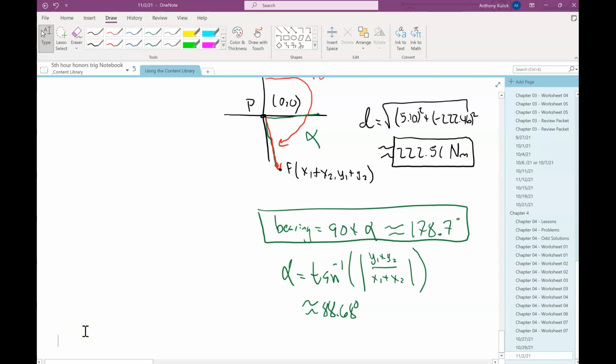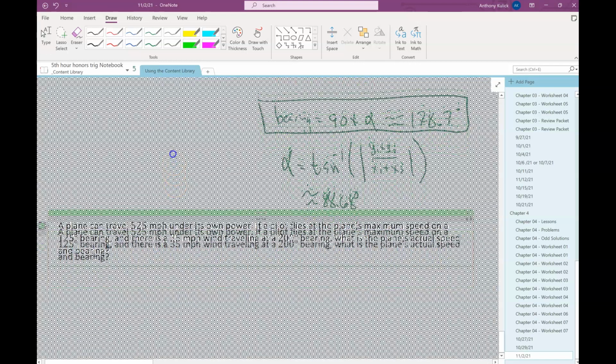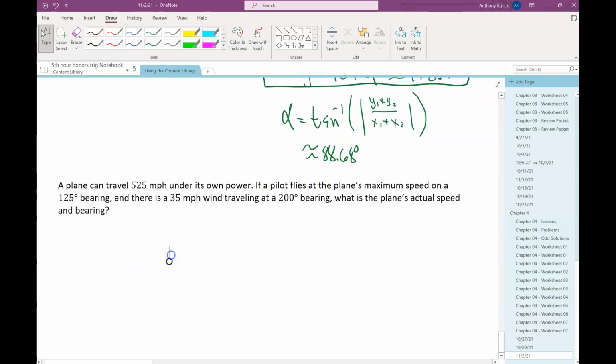So there's our distance and our bearing, right? That's what we were being asked for. So we're done. Let's do another example. Well, I drew a lot of stuff because I wanted to make sure we're explaining what we're doing and why we're doing things. This time we'll condense things down a little bit. But these are long problems. There's a lot to do.